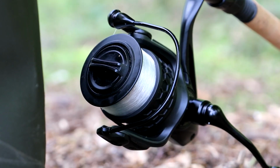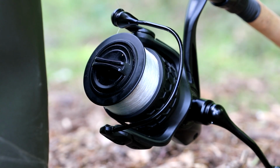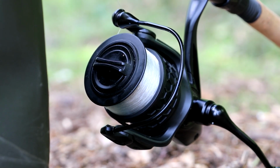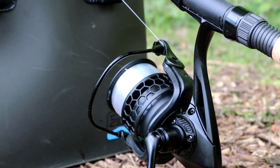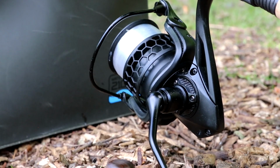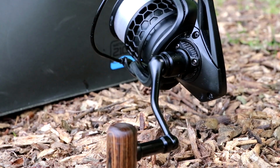Talking about weights and statistics for you, let's run through a few of them. So the Scope GT 4000 has a line retrieval of 92 centimeters per turn, which I think is quite a lot for a small reel. It weighs in at just 335 grams, and it can take a whopping 290 meters of 0.28 line.